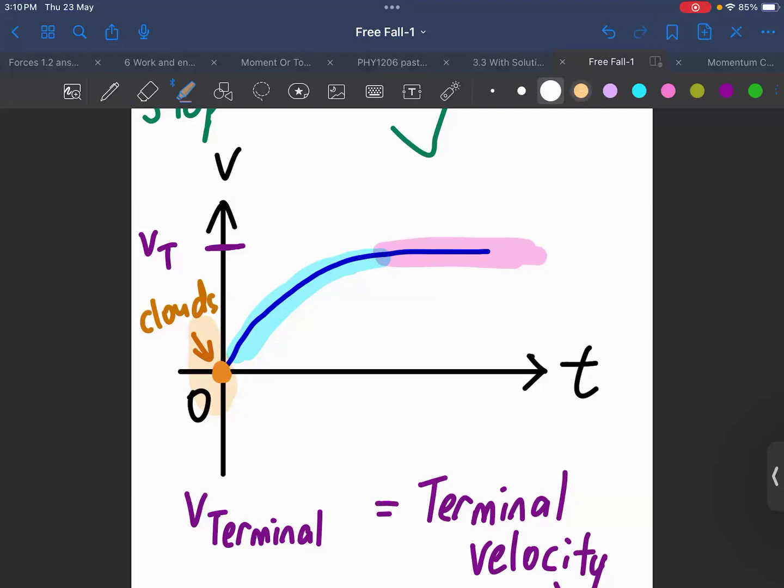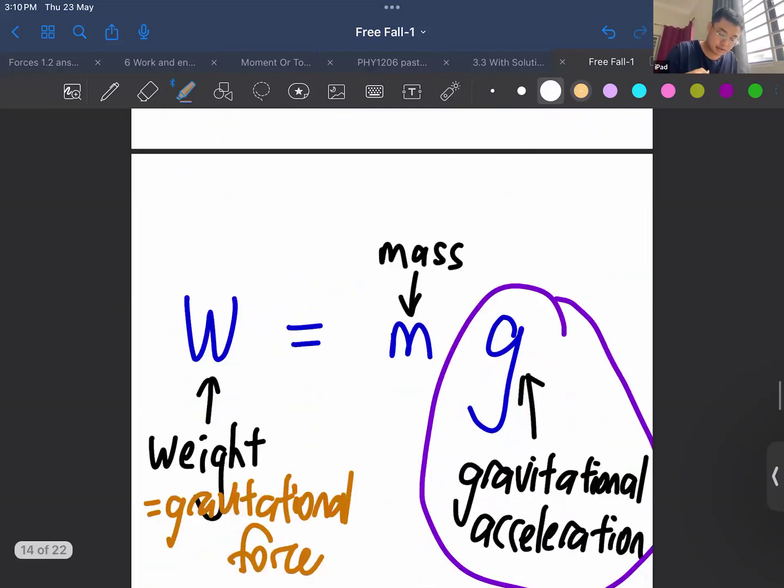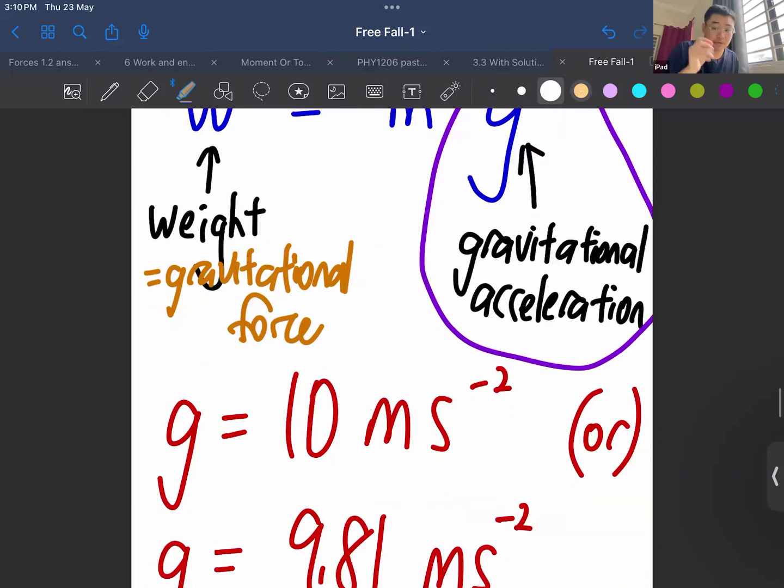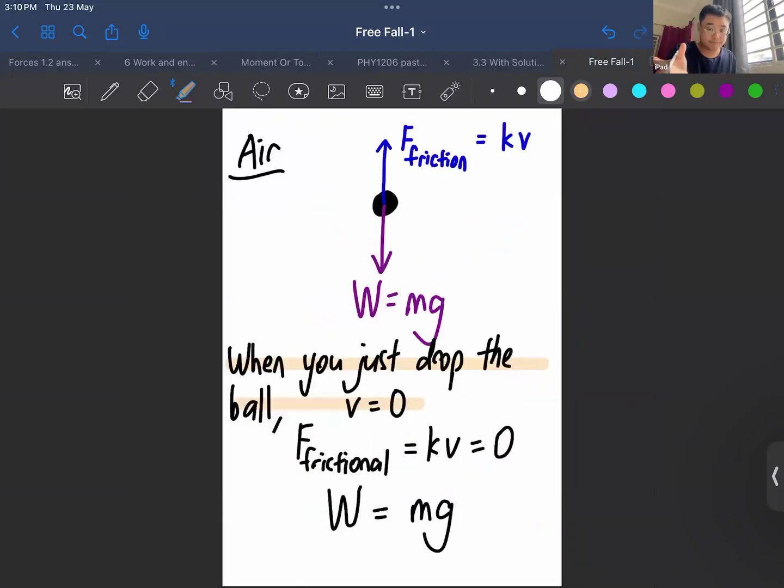Okay, let's get started. At the beginning, when the raindrops are just newly formed at the clouds, when you just happen to drop the ball, the orange color, at that moment your velocity is 0, right? Because you haven't started to fall down. You are just about to start to fall. So can I say that your gravitational force is simply 0? Can I? No frictional force at the beginning. Are you happy? But you still have W equal to mg with you. Are you happy?